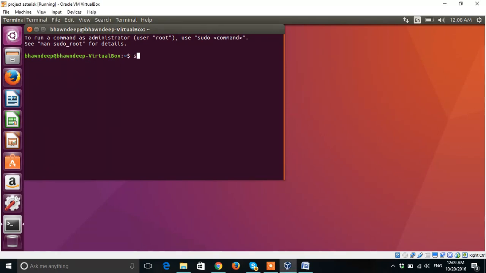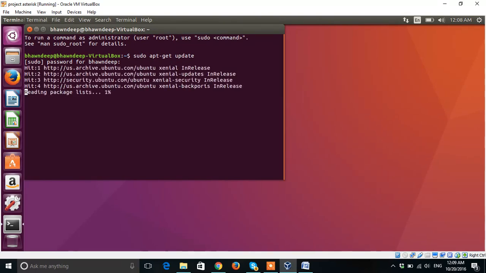First give the update command. Type the password. It will start updating your repositories. It's done.